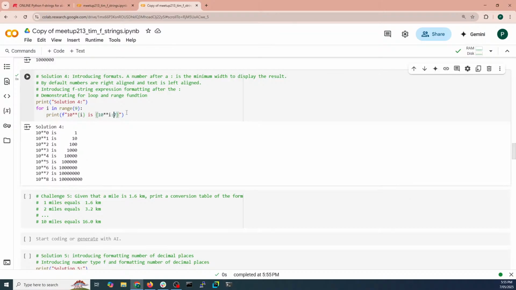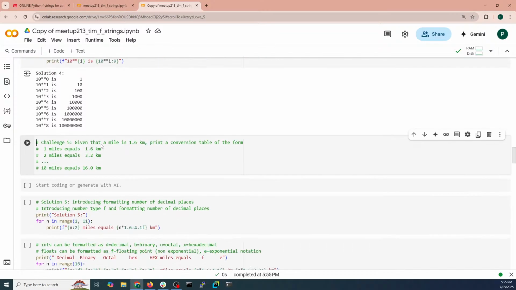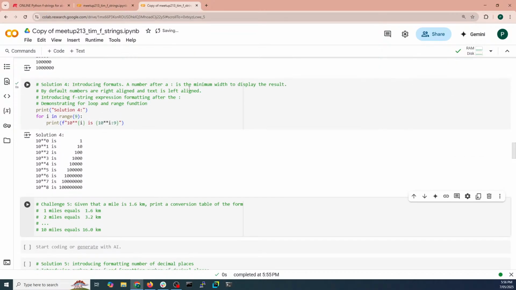So I should probably make this a bit bigger as well. There we go. Now they're all lined up. Was there anything else here? So the right alignment, f-string formatting after, and I did a loop. Okay.